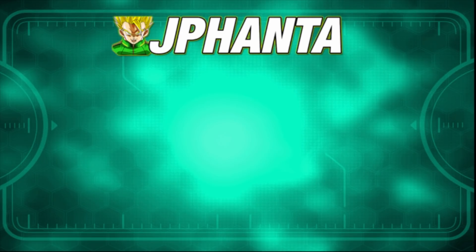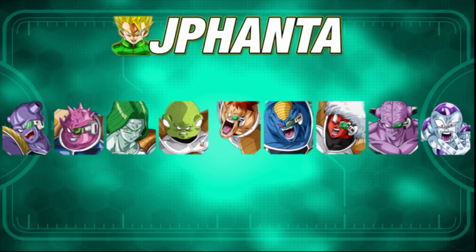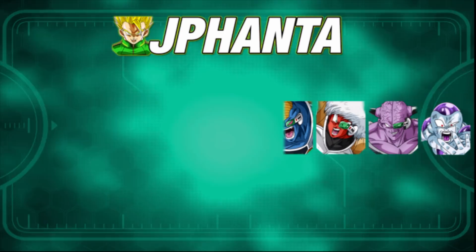And then for his Infinite Dragon Ball History stage, his would specifically be the enemies of the Namek saga. So obviously no Gohan or Krillin or Goku or anything like that. The stage would go Kui, Dodoria, Zarbon, Guldo, Raccoon, Berta, Jace, Ginyu, and then Frieza at the end.